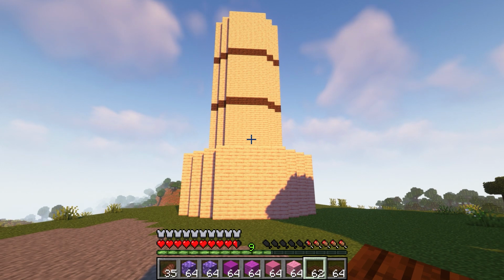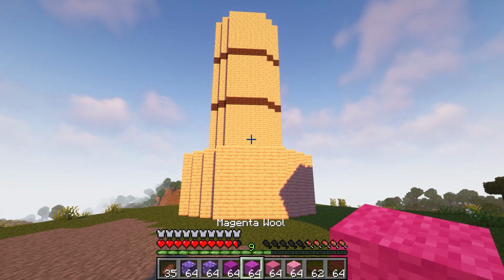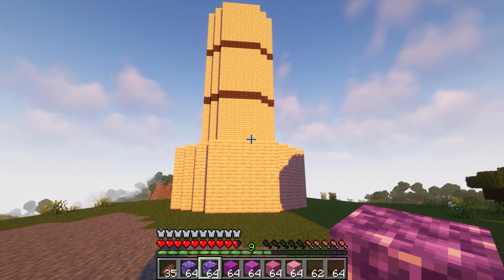I don't think it's really going to be a gradient, to be honest. I think it's going to be more of a mix with a slight gradient feel to it. But we're going to be using pink wool, pink concrete, magenta wool, magenta concrete, and then sprinkling in a bunch of amethyst in there as well, just to give it that bit of sparkle.